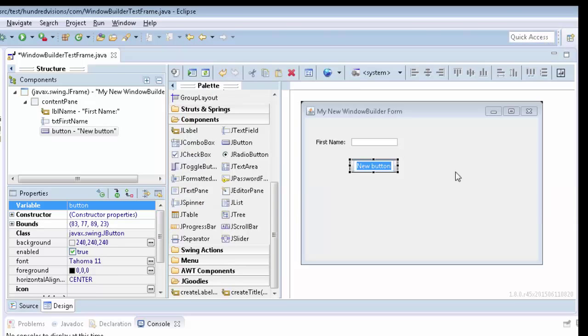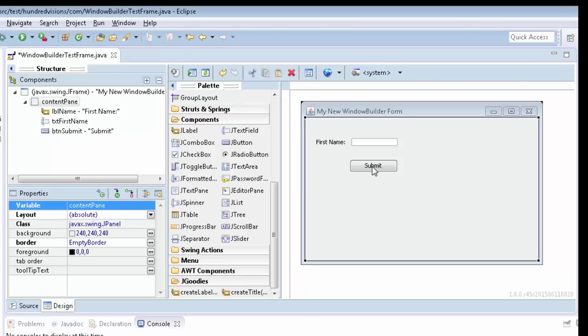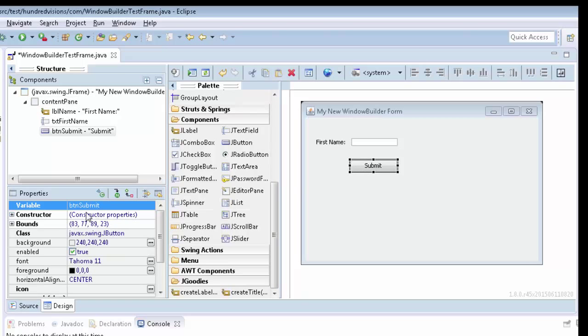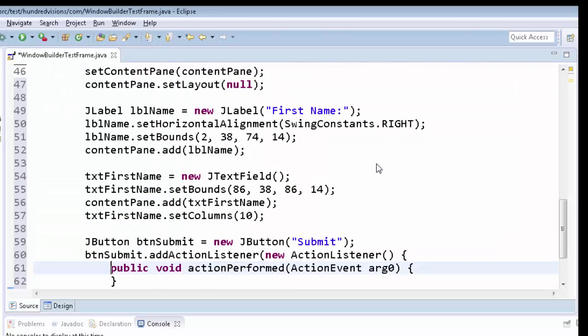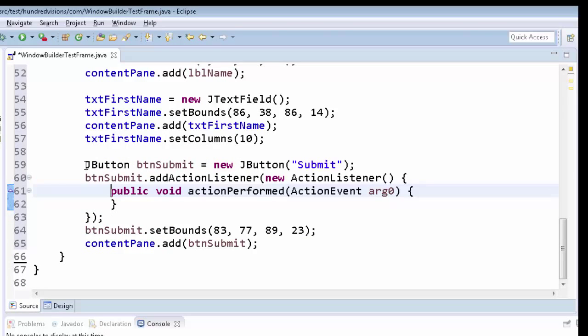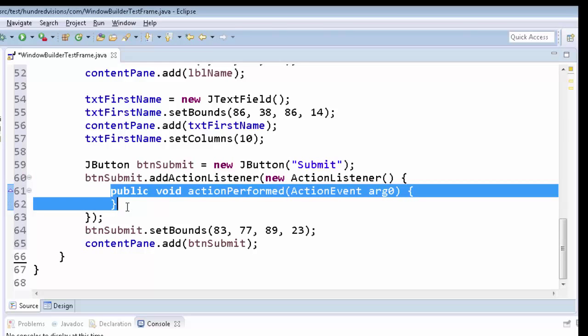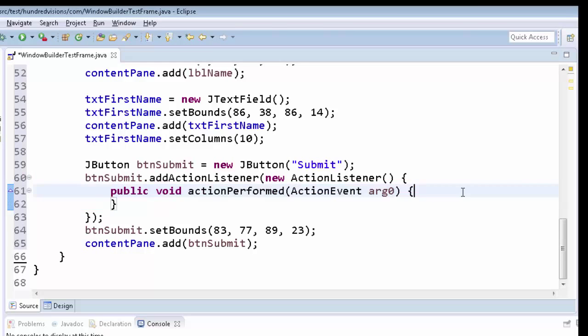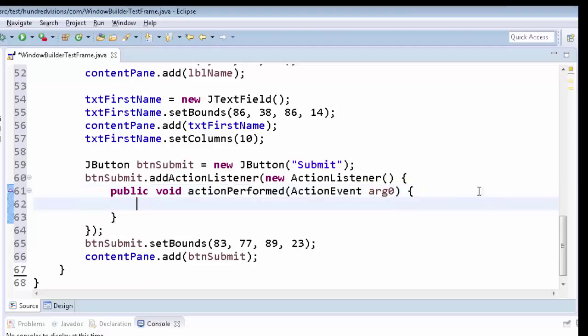I like those alignments. Whoa, did you see that? Okay. I'm going to type in submit right on there while I have it selected. Okay, I want to select it, btn submit. Very smart, it kind of knows what we're doing here. That's a good variable for the submit button. We double click it. Oh, look what we just did. By double clicking it, we not only have the button, but we have what is going to happen when we click that button. So once I'm in here, I can write the method of what I want that button to do.